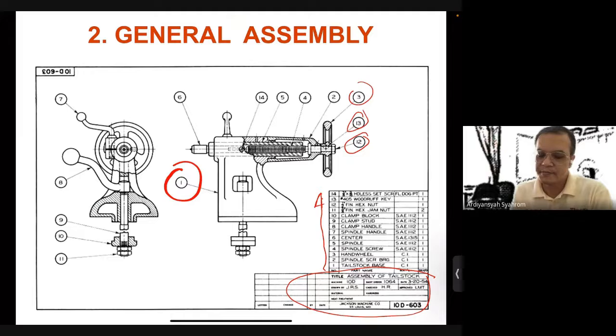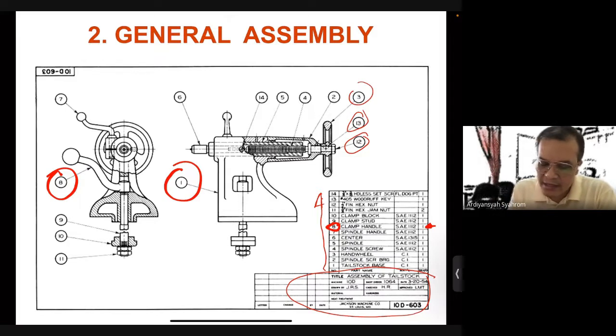Then there is number 8, you can find number 8 here. The name is clamp handle. There is SAE 111, that is the name of the drawing. That number is part 1. Okay, there is 11. This one.